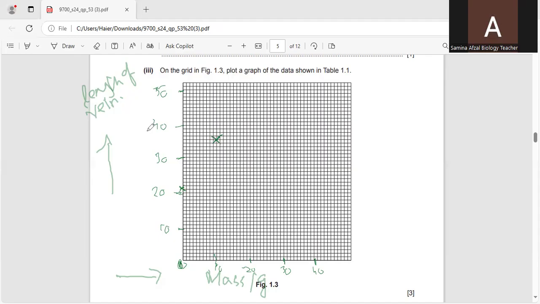I'm trying my best. And on 20, it is 38. So on 20, we will take 8. So, very difficult to draw. Anyways, students, you can better understand, I think so. And on 30, it is 40. So it is 40. And then on 40, it is 41. Very close values. And on 50, it is also 41.